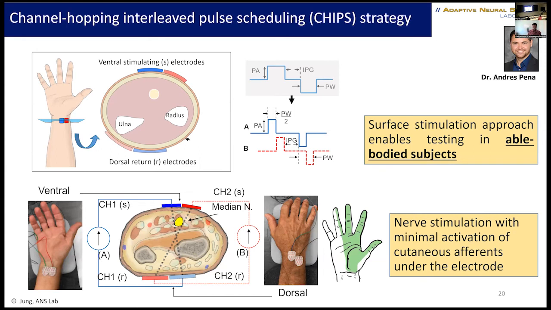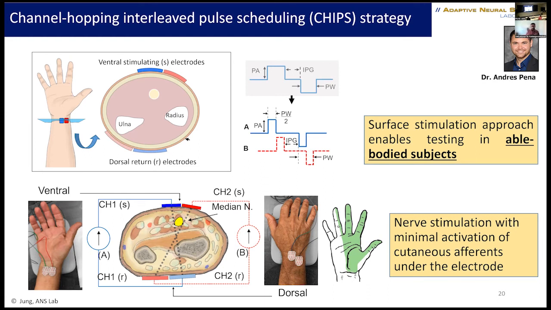So now, in order to develop these methods further, you can either test it in implanted subjects or in able-bodied subjects. Now, there are obvious challenges to collecting data from amputee participants with implants. So an alternate stimulation platform that can be used with able-bodied volunteers was used to develop the methods to map the stim percept space. This is a technique that was developed by Dr. Andres Pena in our lab.